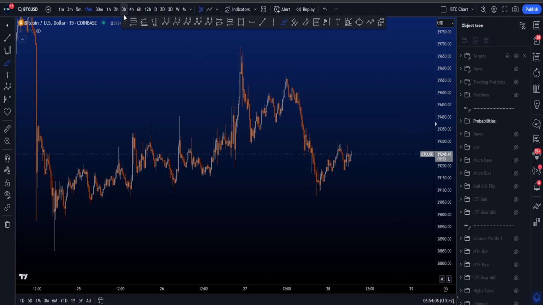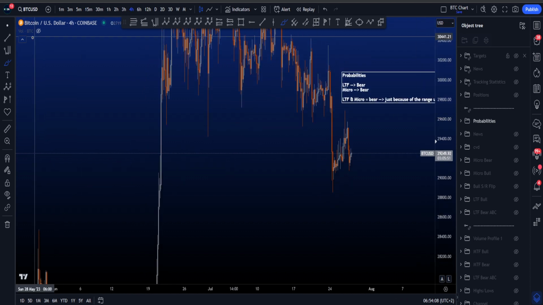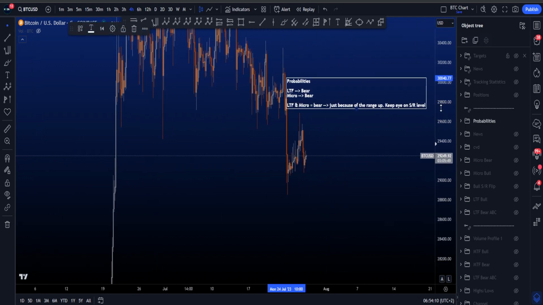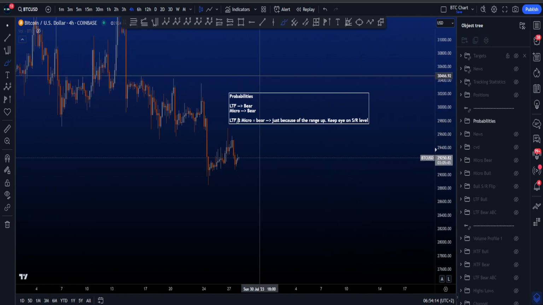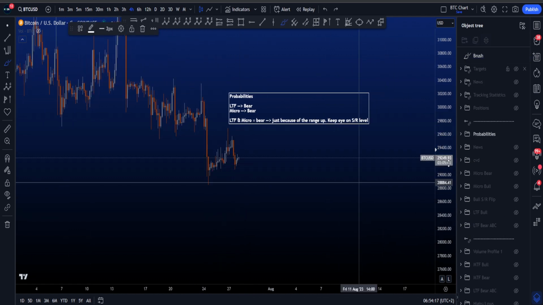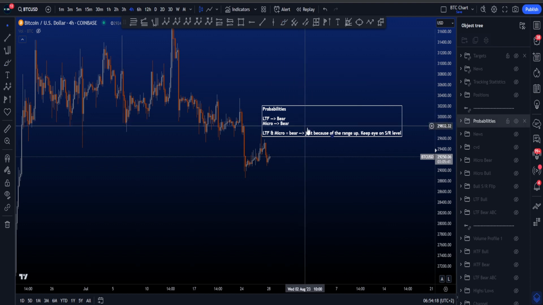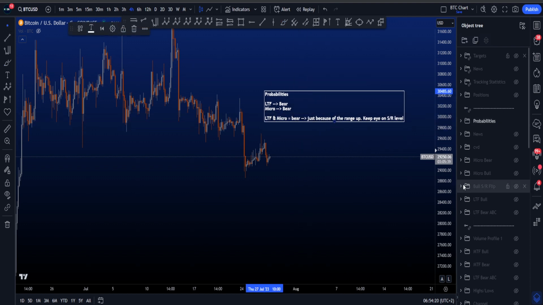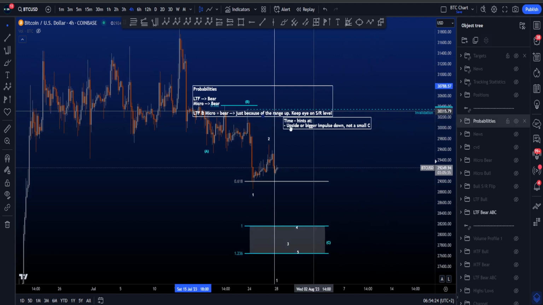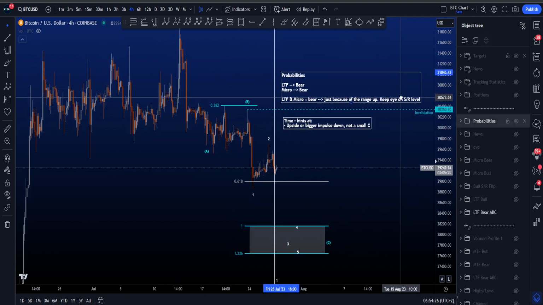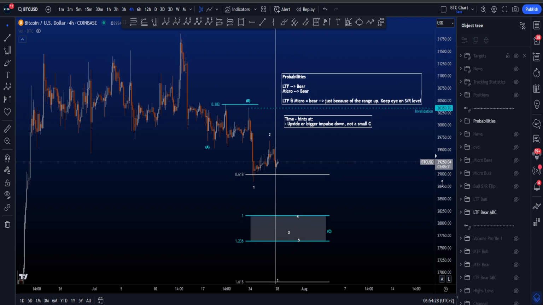And then finally, if we look at the probabilities of the different scenarios, then on the low time frame at the moment, just because of the range that we have moving to the upside over here, which looks expanding, the higher probability from an Elliott wave point of view is towards the downside. That's just the way it is sometimes. So the low time frame scenario at the moment has a higher probability. Doesn't mean it has to be an ABC. It can also be a bigger impulsive structure, right?